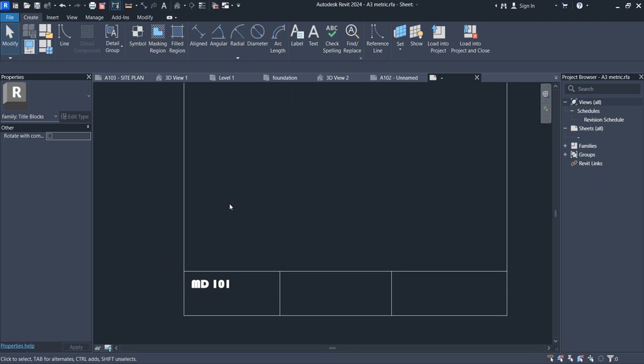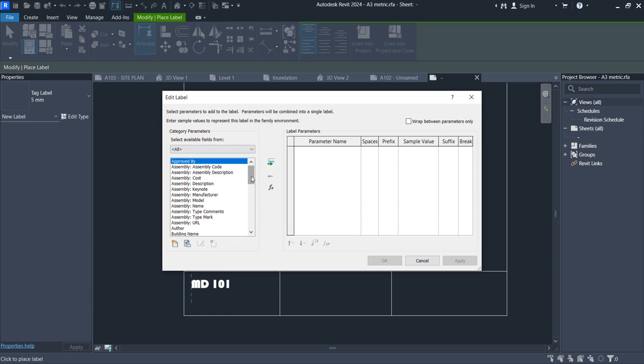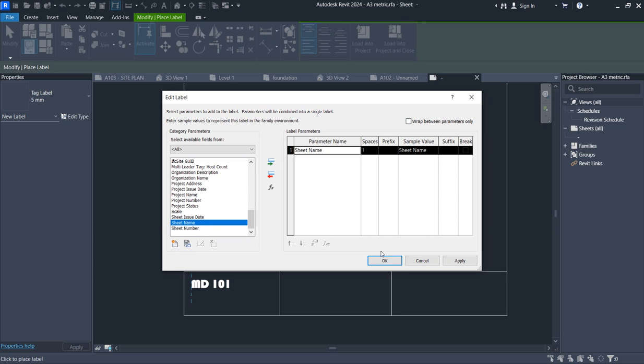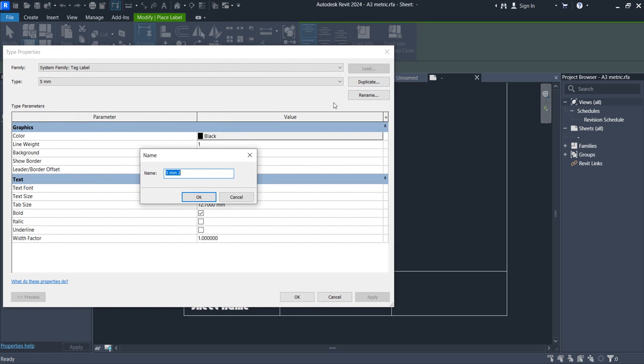So create another label by going here and saying another new label. Drop the label here. I'm going to put the sheet name there. So click here again, transfer it here, and you say okay, the sheet name is created. Expand it, but not the same thing. So change the label here by duplicating it to another name. You can rename it or leave it like that and say okay.